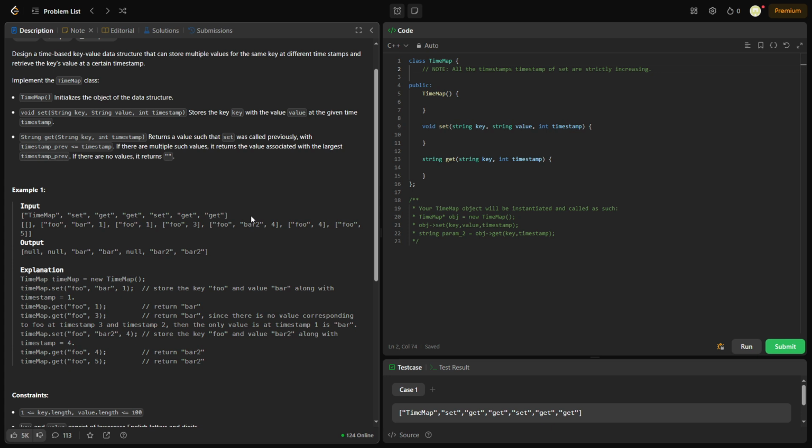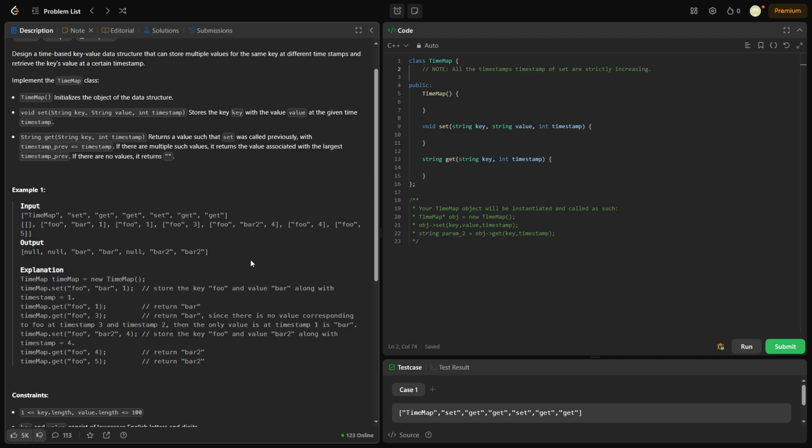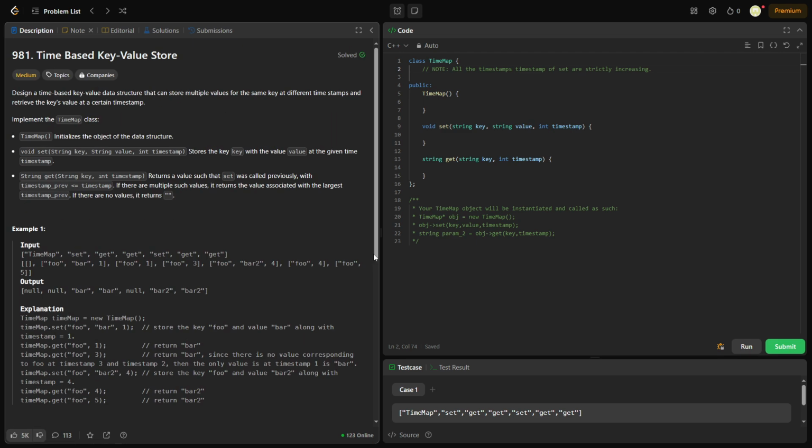Well, next time we add something, that timestamp is going to be greater. So you won't ever add something at timestamp 2, and then later on add something with timestamp 1. We're not going to run into that problem, and this makes this problem a lot easier, because we don't have to handle that edge case. So this is very useful, and that's why you should always read your constraints. Always useful, right? So anyways, let's move forward.